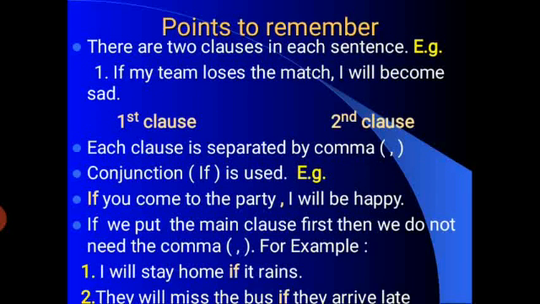So what are the main points to remember? There are two clauses in each sentence. Number one, you have to remember how many clauses you are going to have. You are going to have two clauses. First clause, if my team loses the match. The second clause, I will become sad.